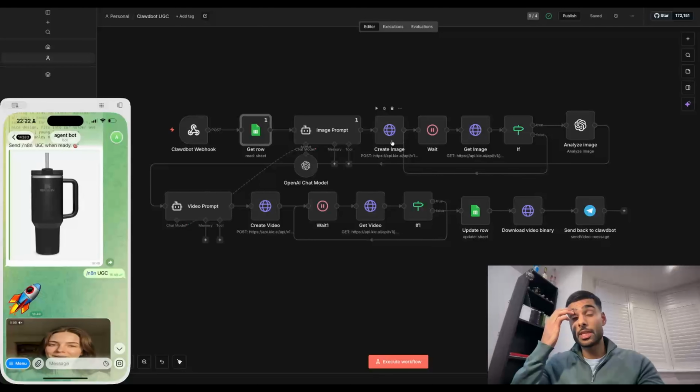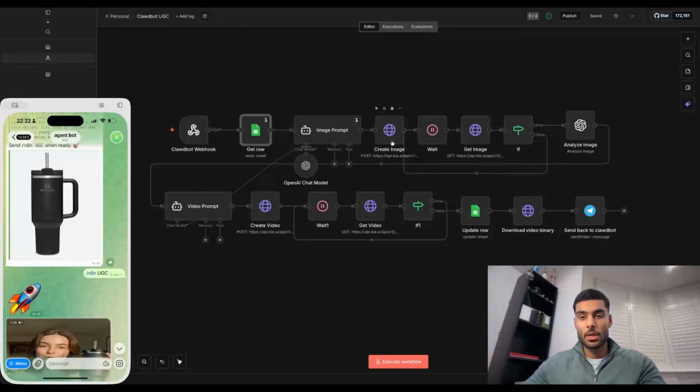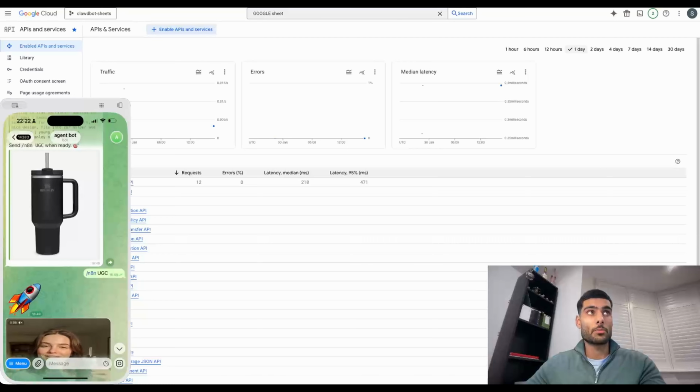In terms of the APIs for this workflow, to connect Clawdbot to your Google Sheets or any of your Google applications, if that's something you want to do, you need to use the Google Cloud Console. So go to console.cloud.google.com and remember, guys, Clawdbot is super intelligent. Get it to help run you through the setup for these APIs.